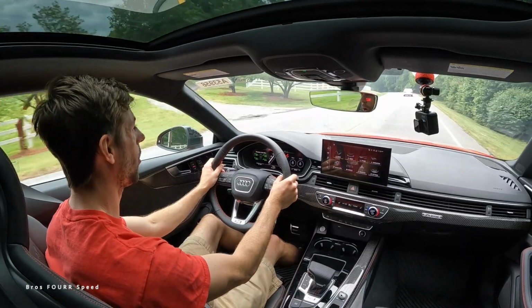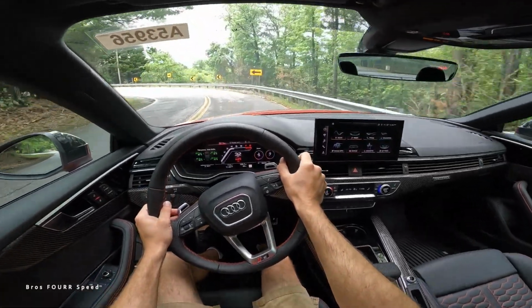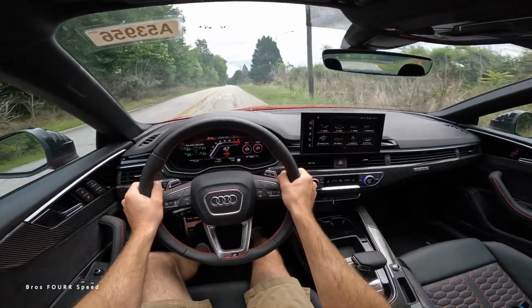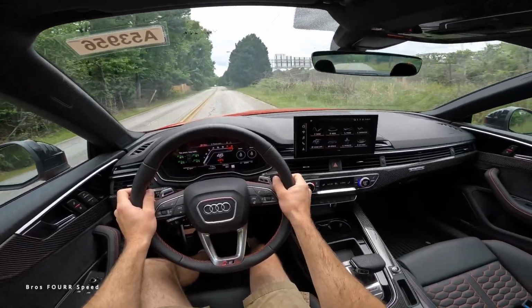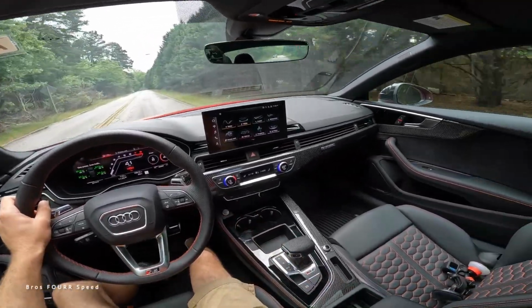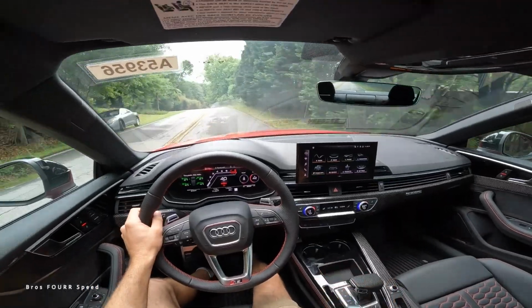The shifts are so quick. Now, you could probably see me move a little bit. You can feel the shifts. And so from second gear, here we go. Just like that, we're up to speed, and hopefully you can tell, not crazy loud, but it does get louder when you turn on that exhaust. And for $88,000, I can see this being justifiable for what you get.